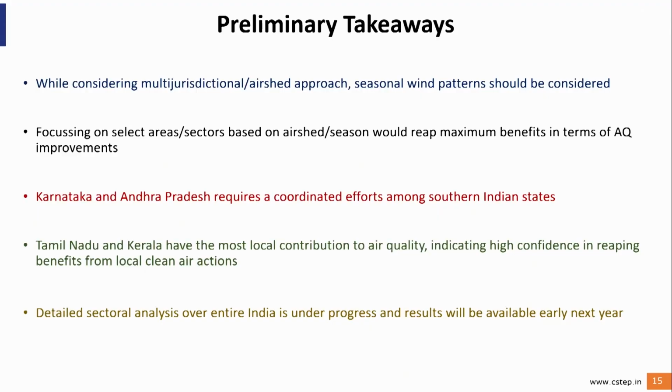And these are the things which I discussed earlier. For example, states like Karnataka and Andhra Pradesh require a coordinated effort among southern Indian states if they want to improve their air quality. And states like Tamil Nadu and Kerala have a lot of contribution from local emission sources, which indicates high confidence in reaping benefits from local clean air action plans. So detailed sector analysis is in progress and we will soon release our results. Thank you very much.